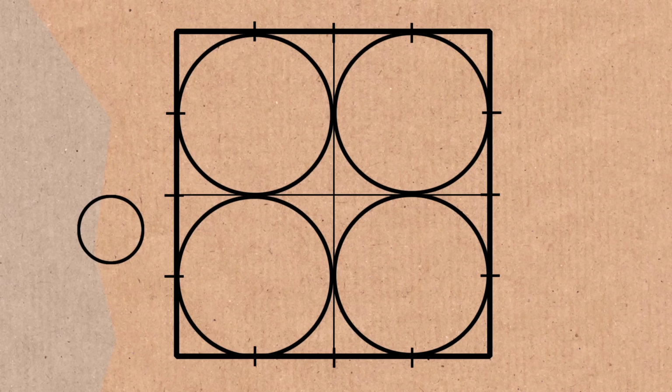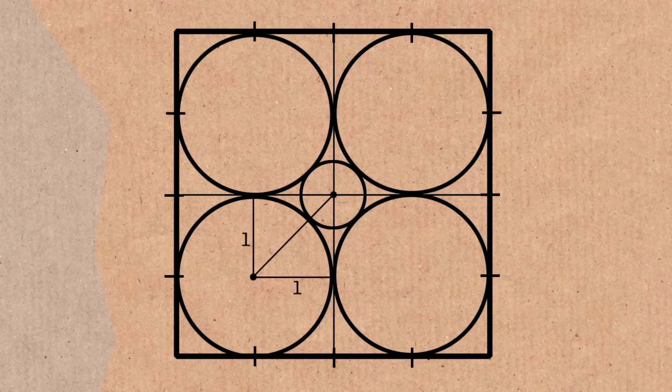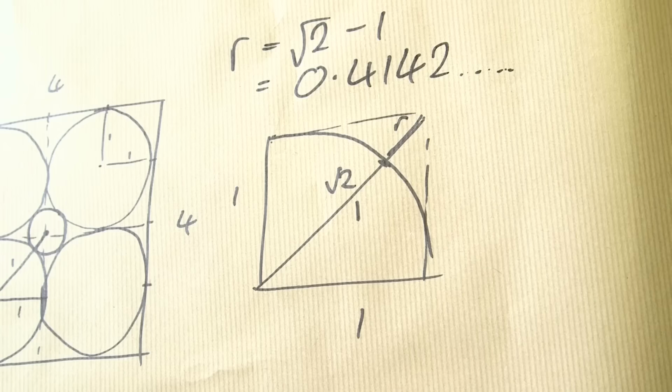So how big is that circle? Well, there's the very middle of our box. Here is the center of this padding circle over here. We know that's 1 that way, that's 1 that way. So if we zoom in a little bit, that complete length there is root 2, and that there is 1. So that little bit there is root 2 minus 1, which equals about 0.414. So that's the biggest circle we can fit in the middle in 2D.